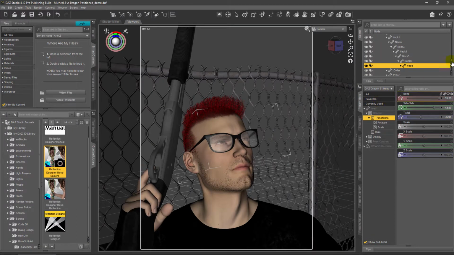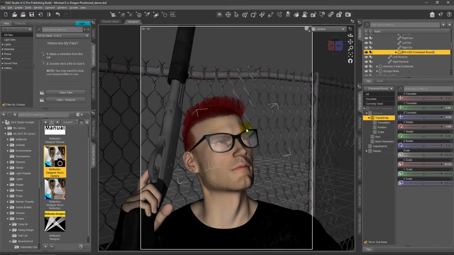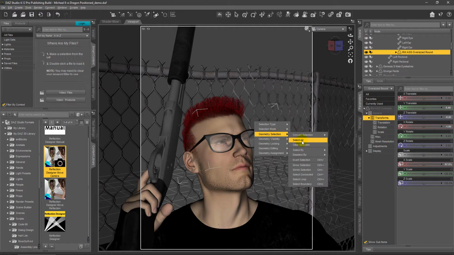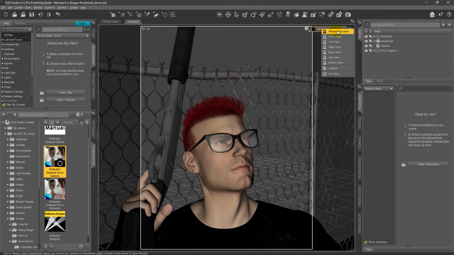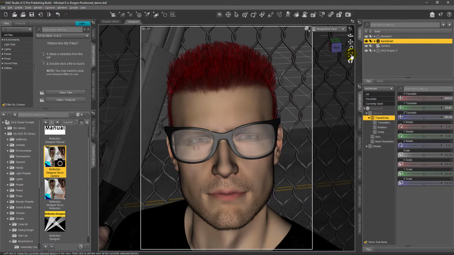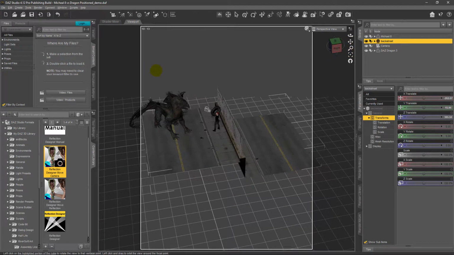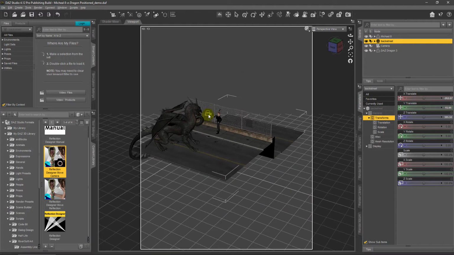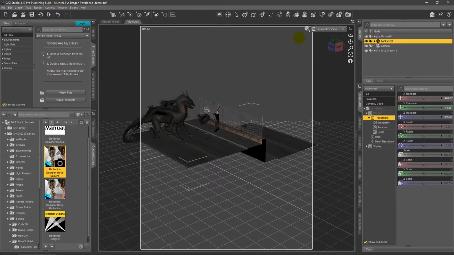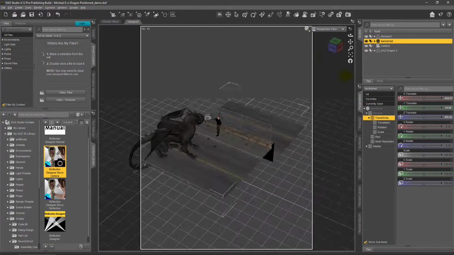If you remember what I said before, you want to go back to the glasses, click on the glasses. You'll see we still have that selected, so I'm just going to right click and choose geometry selection, clear selection. That'll get rid of that selection. Now, if I collapse these guys and I just go ahead and move out into perspective view and I frame this off of the whole scene, you can see the position of these guys didn't change at all. The only thing that changed this position was the camera. And it did that so that we could get the reflection that we wanted for our story.